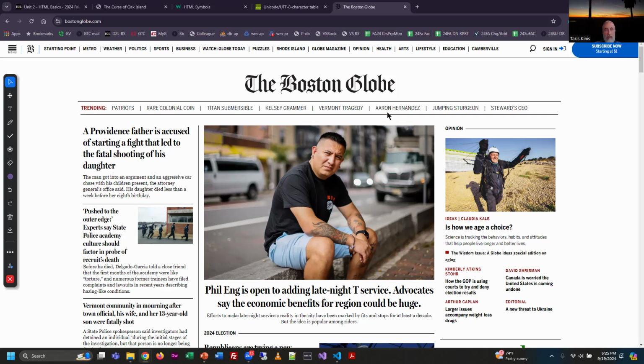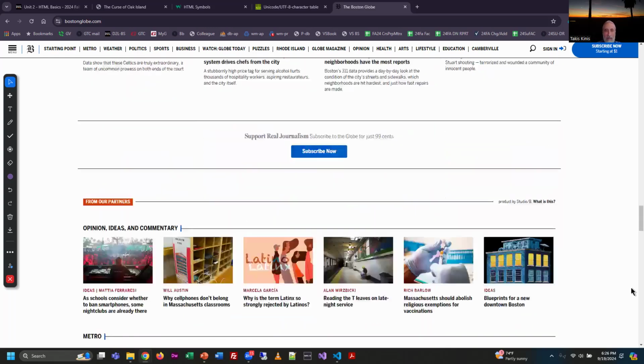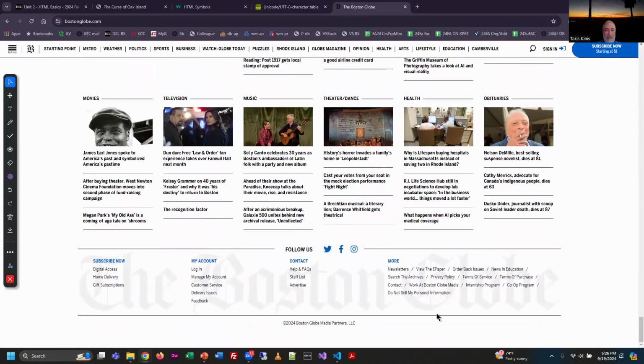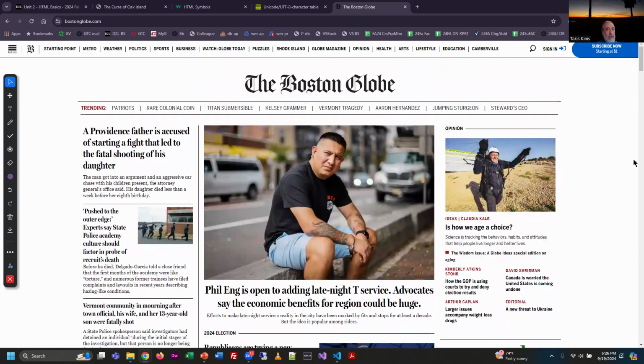And I want you to think about this next time you pick up a newspaper, even like a budget one, and notice they have a header. And then they have, I guess it's a nav, or is this the nav? I'm not really sure. And then they have content. And then probably at the bottom here somewhere, if I can reach it, a lot of websites don't let you reach the bottom, they have some sort of a footer. Notice the copyright. I'm guessing this part here is the footer, and then everything above is content.